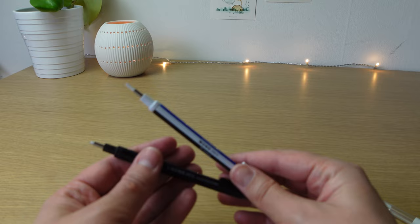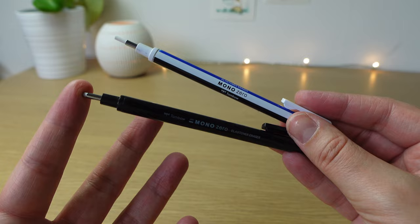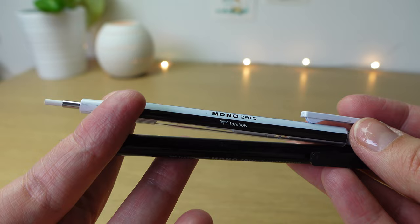I do have two of them because I think it's convenient. I can leave one in my art studio and one I can take along whenever I'm going to draw somewhere on location. They really are some of the art supplies that I use the most in my sketchbook.